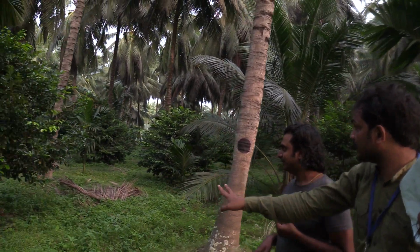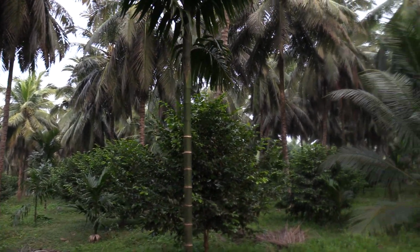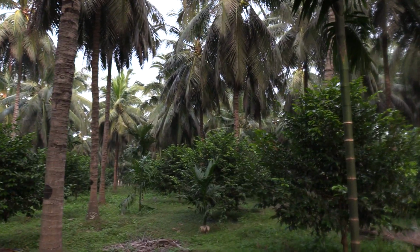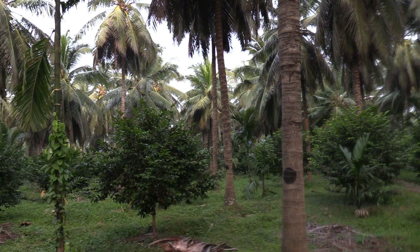Is it the middle of a coconut? No, this is a triangle. Oh, in the middle of the triangle we have a coconut. So if you take the nutmeg aspect also, the nutmeg also will form a triangle. Yeah, it will form a triangle. Then the arecanut also will form, because we have put it in the inverted triangle of the coconut tree. The nutmeg also will form a triangle.